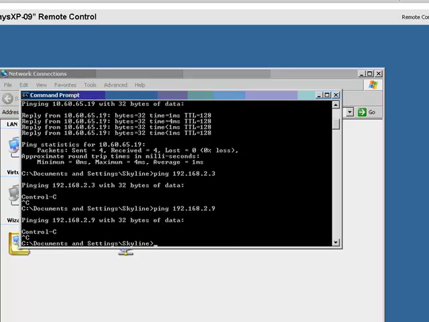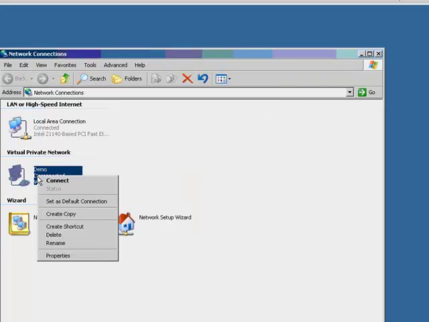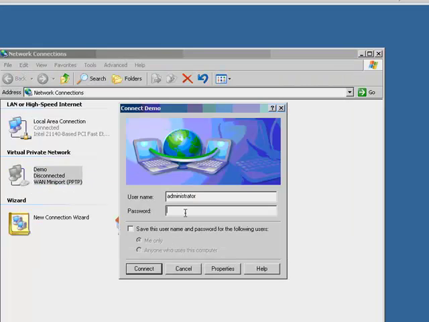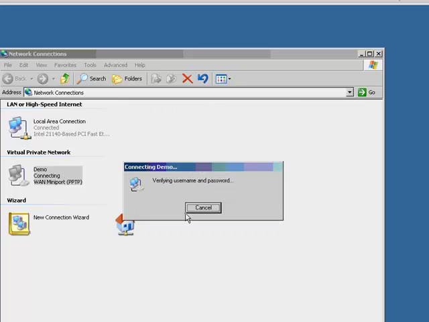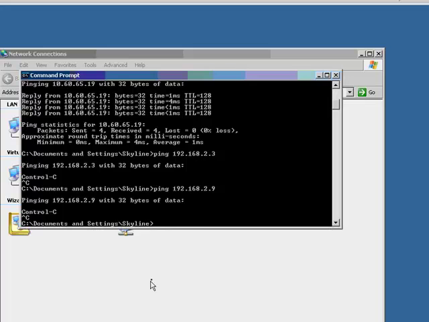With that, let's go into the network connections, and connect the VPN. It's registering. Sometimes this takes a few minutes, sometimes it's a little bit quicker. When we do this, remember we are now a machine on the network.